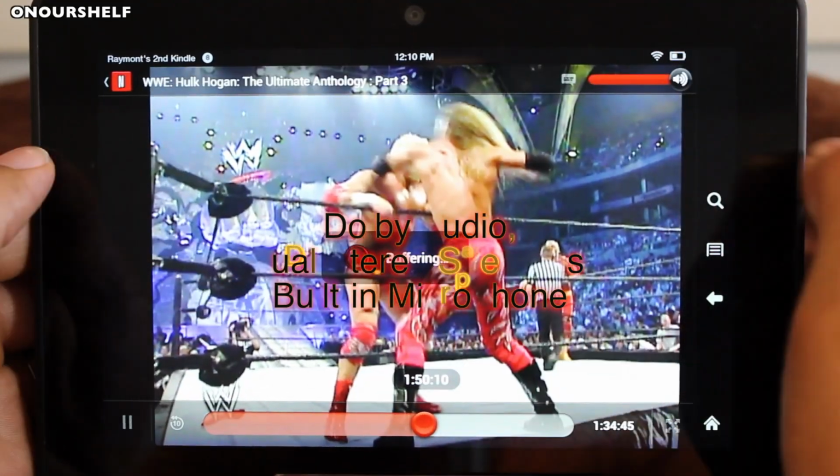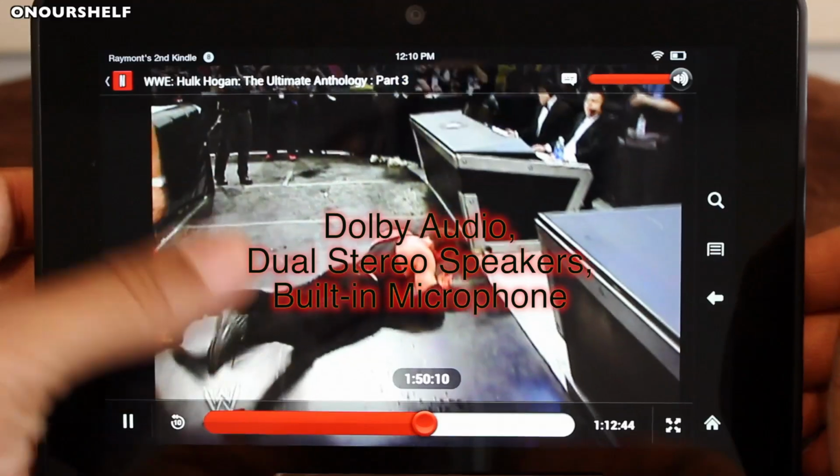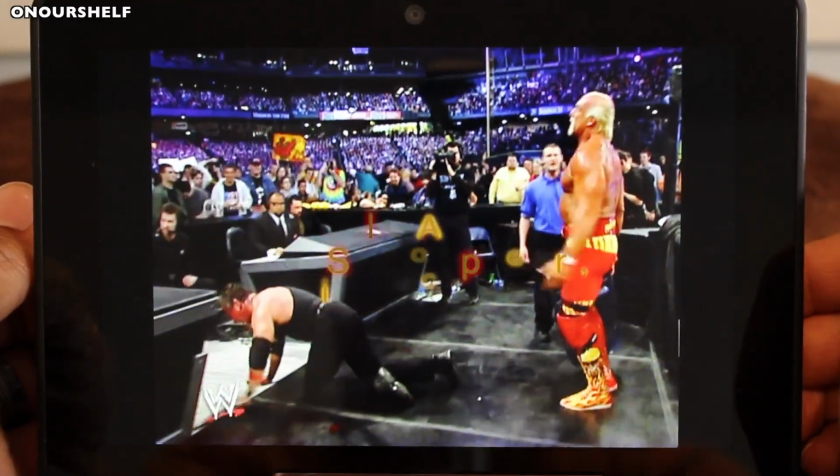As far as audio goes, it features Dolby Audio with dual stereo speakers with a built-in microphone. Now the speakers are good, especially for ones this size, but if you want the best, you're going to use the headphone jack to upgrade to some external speakers.